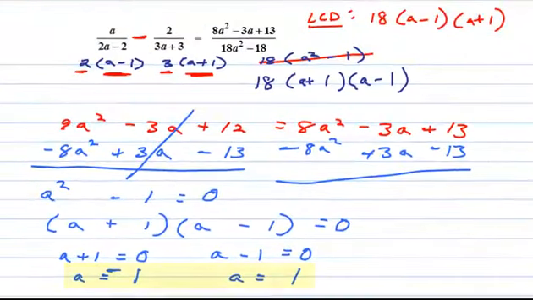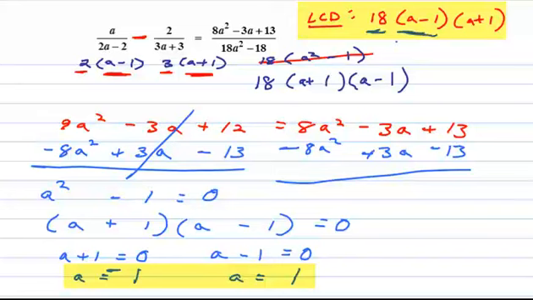I did skip a step there. All right, negative 1. Let's go to the LCD. If I plug negative 1 in here, well, there's no variable there. What about here? If I plug in negative 1, will I get 0? Negative 1 minus 1. No, that's negative 2. What about here? If I plug negative 1 in for a, I get negative 1 plus 1. Well, that's no good. I get 0. If it makes any factor of the LCD equal to 0, then it makes a denominator equal to 0. So a cannot equal negative 1. So that solution's no good.